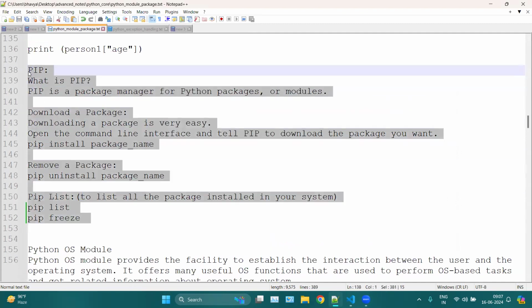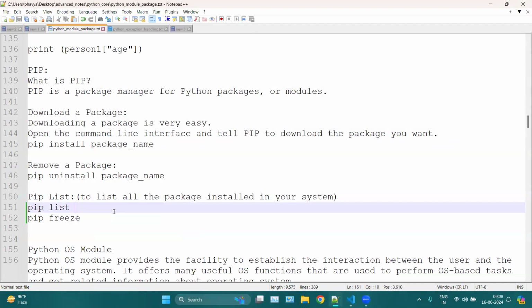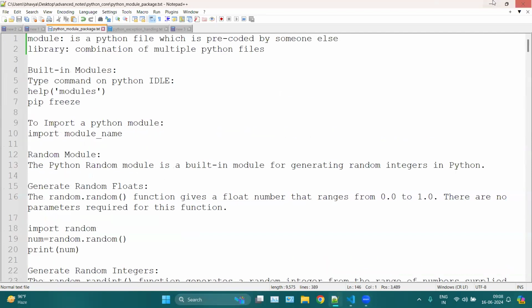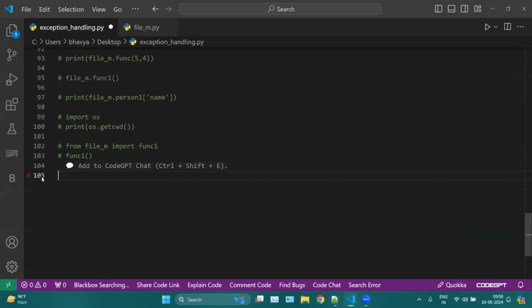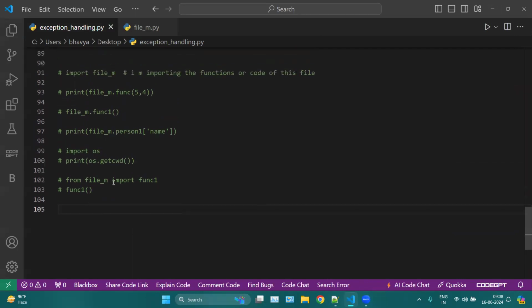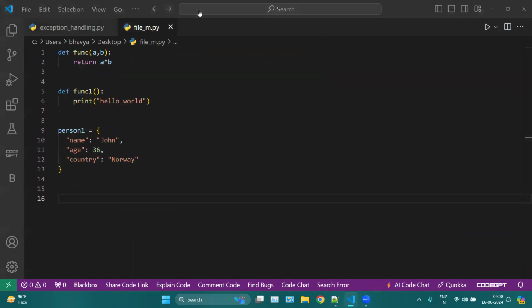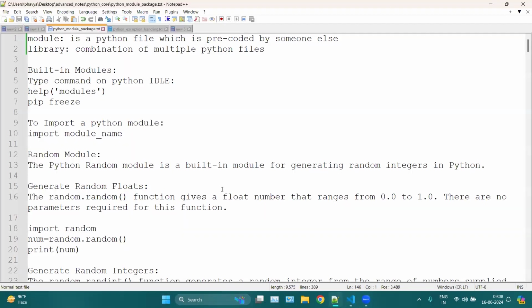So pip is a Python package manager and it is very important. We will use this pip later on, when we have to install any packages. If there is any module which is not installed, then you have to install it, otherwise it will not work. So this is how we can create a module by creating another file. You can simply import the name of your file, and then you start using its functions. Is it clear? Yes, teacher.